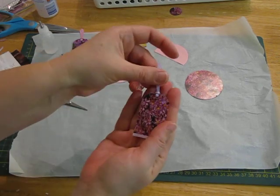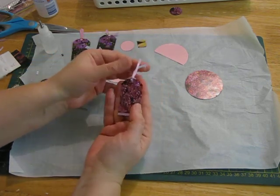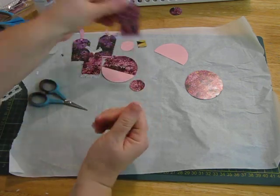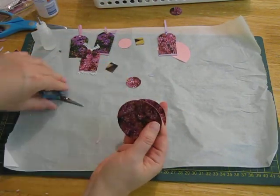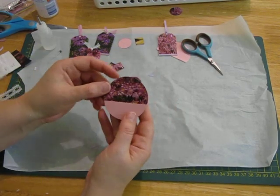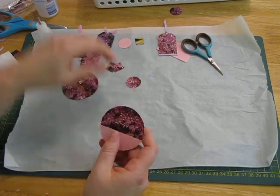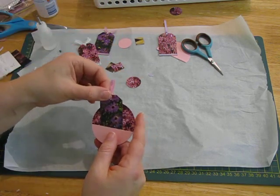So they make quite sweet little embellishments that you can slip in. You could leave the ribbon off the top and not put a hole in it and use it as a little tuck spot. With these, you can put your hole in and make these tags as well, or you can just stick them in as little tuck spots and tuck stuff behind them. As I said, this has that little area where you could tuck. If we make a tag to match, you can tuck it in there as well.